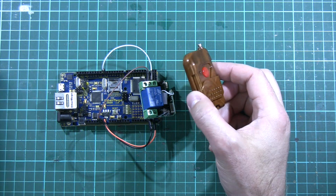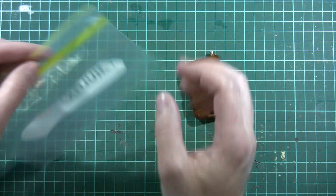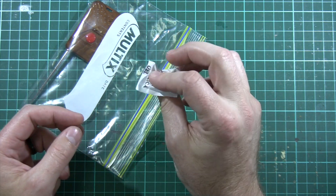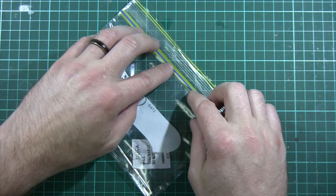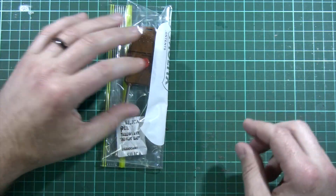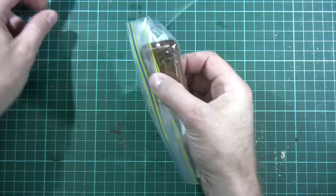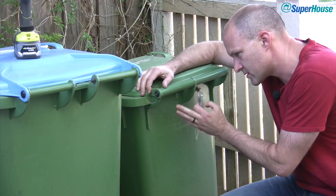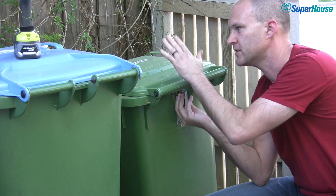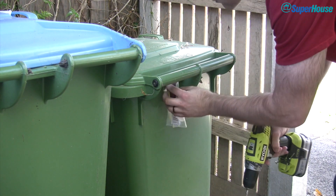If I was putting this button inside somewhere I could just use some double-sided tape, put it on the back, and stick it onto whatever surface I like. But this is going to be mounted outside so I'm going to give it a little bit of extra protection. I'm just going to put it inside one of these Ziploc bags along with one of these little silica packets — you know, the kind you find in electronic equipment that absorbs moisture to stop tarnishing. So I'll seal that up and it's ready to go. I can mount that on the frame — I'll drill a couple of holes through the frame of the bin and feed some zip ties through to cable tie it on, and it will be fairly well protected. Just under here should be a good place — I can drill through this little tab and cable tie it on here. Because it's on the back of the bin it will be safe. When the rubbish truck comes along it grabs it from the sides, so the back is a convenient place to grab the handle and press the button whenever the bin is taken out.